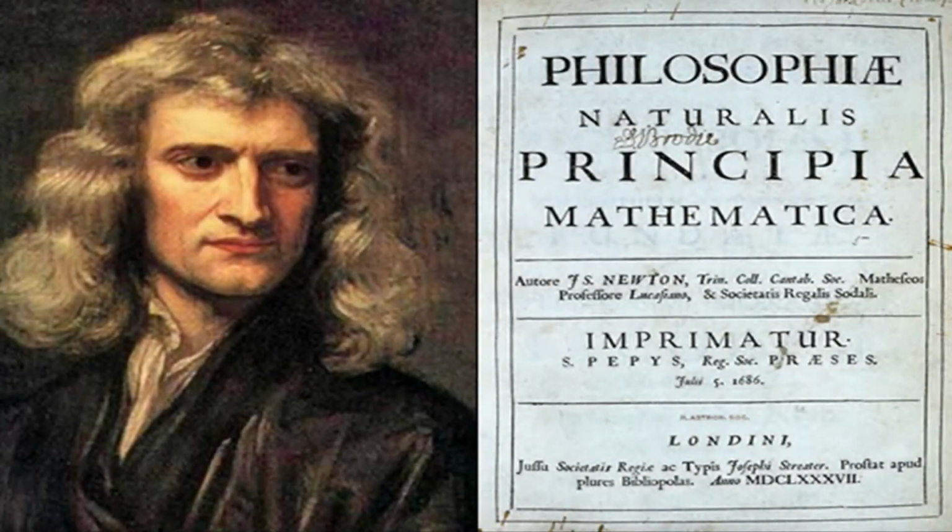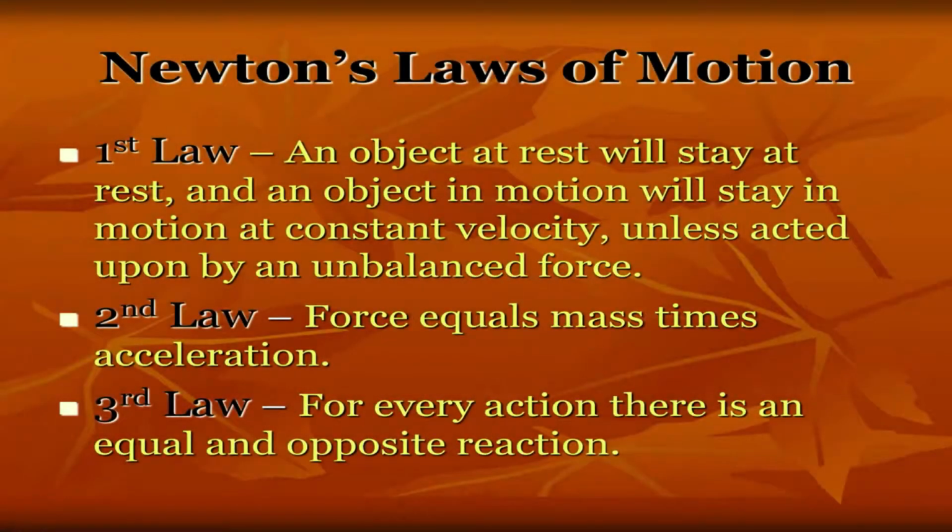Sir Isaac Newton, a genius and giant in the world of science for centuries. Newton's laws of motion. First law: an object at rest will stay at rest, and an object in motion will stay in motion at a constant velocity, unless acted upon by an unbalanced force. Second law: force equals mass times acceleration. Third law: for every action there is an equal and opposite reaction. Each of the 3 laws fit the generic model.